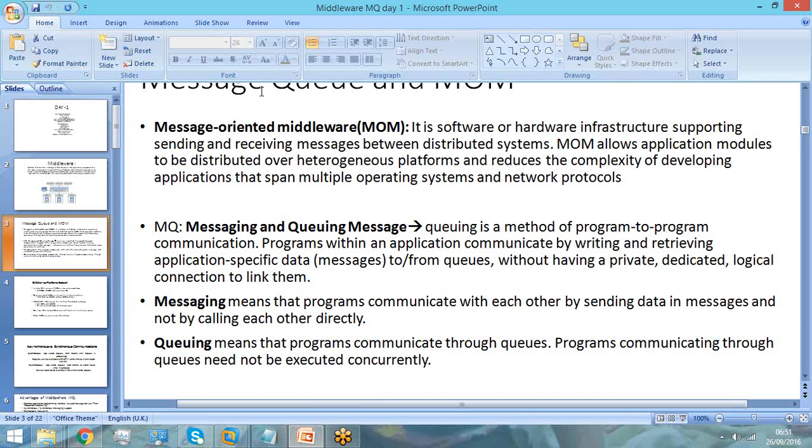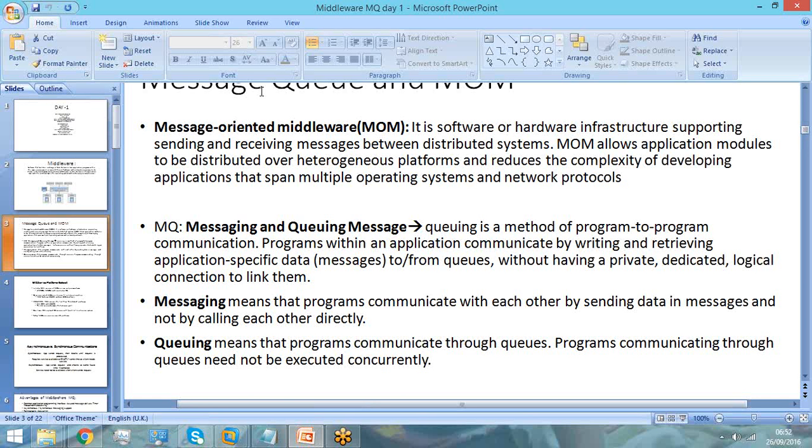Suppose I am sending a request. When I say request, suppose you are on your mobile, you are sending a message to see your balance, or your talk time balance. What is your balance in your account? So that is one request message that you're sending. You want some information back from the service provider. Like that, an application will send a message asking for some information from another application.